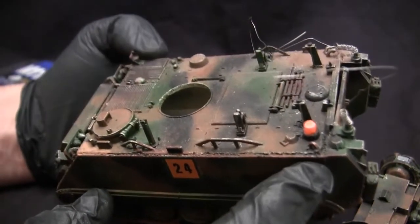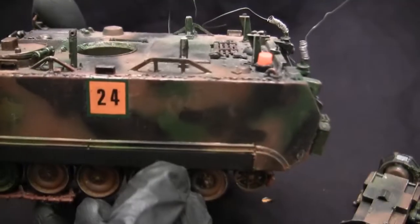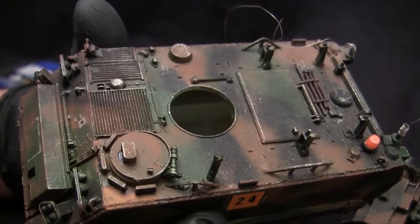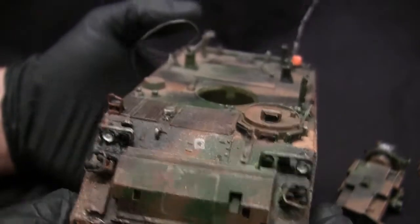Looking at the remainder of the top detailing takes me to the little grab handles. They appear to be in decent shape. They're not broken or missing or damaged like they were on the Australian 113 rebuild. Same is also true for the headlights and the brush guards. They appear to be in decent shape.